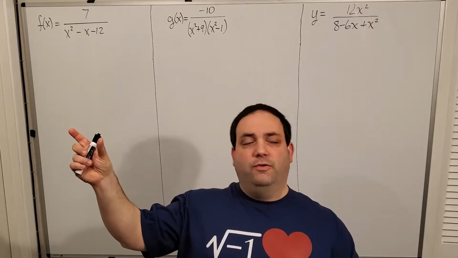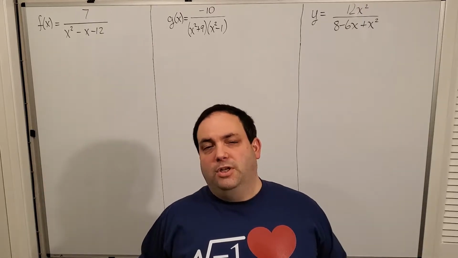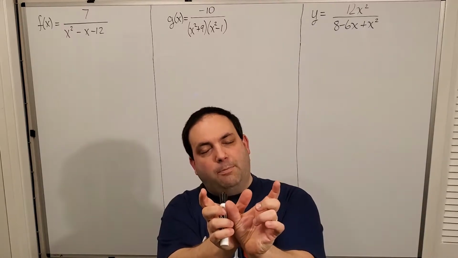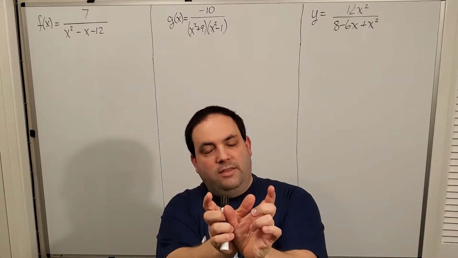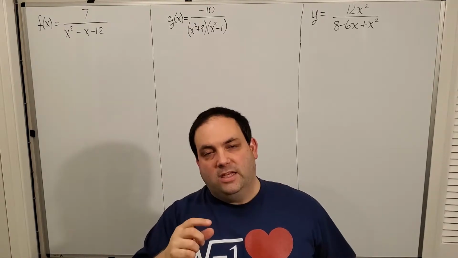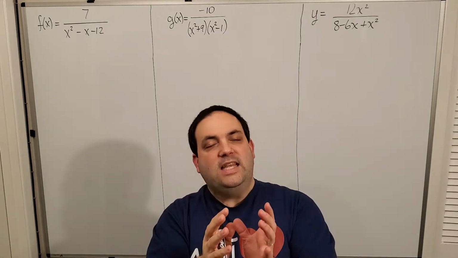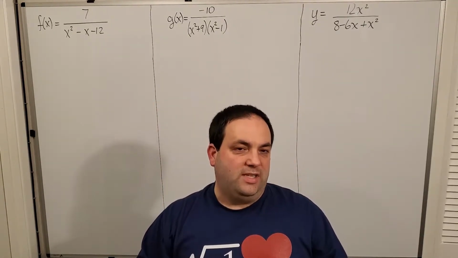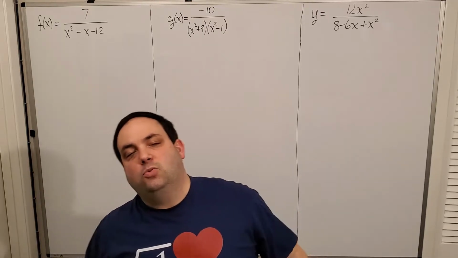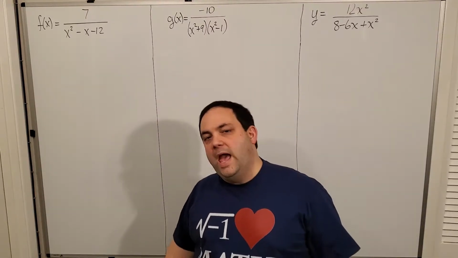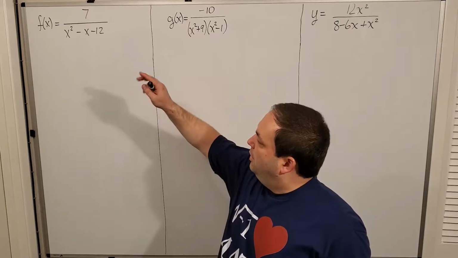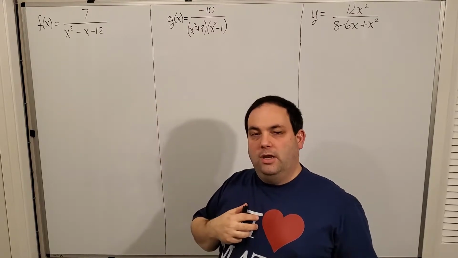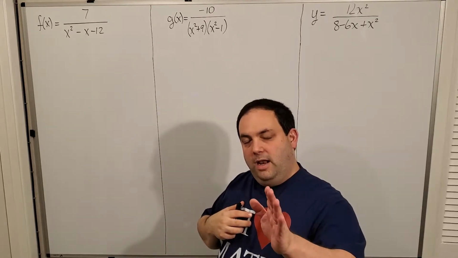If one of them converges over here and the other converges over here, then there's simply no way to add them because you're not talking about the same x values. But if they overlap their intervals of convergence, then whatever the piece of the interval that they share, that is the interval of convergence of the sum or difference of the two series. Okay? Now, how does this work to my advantage in a single function? I'm not adding two functions. True. But let's say I have a function like this that has a more complicated denominator than I would like to deal with. And I know what you're thinking.